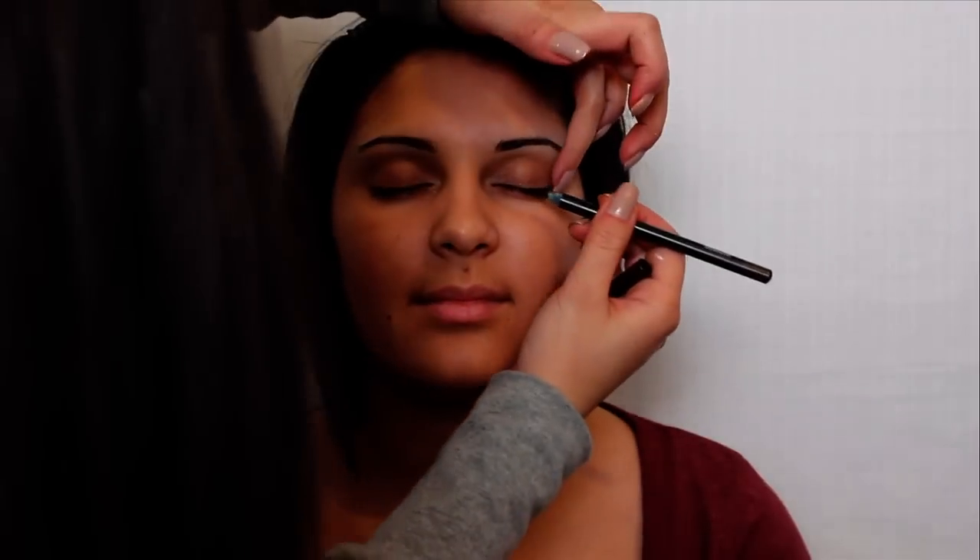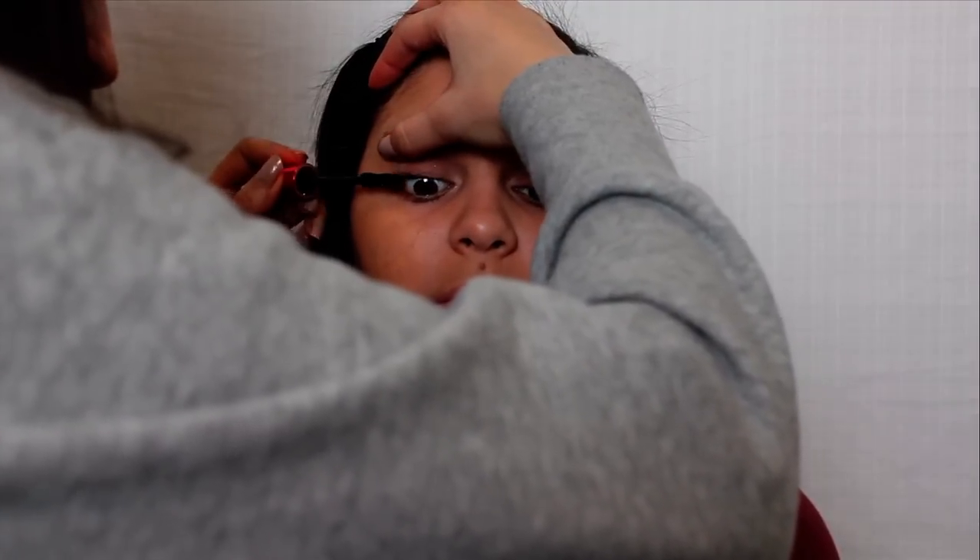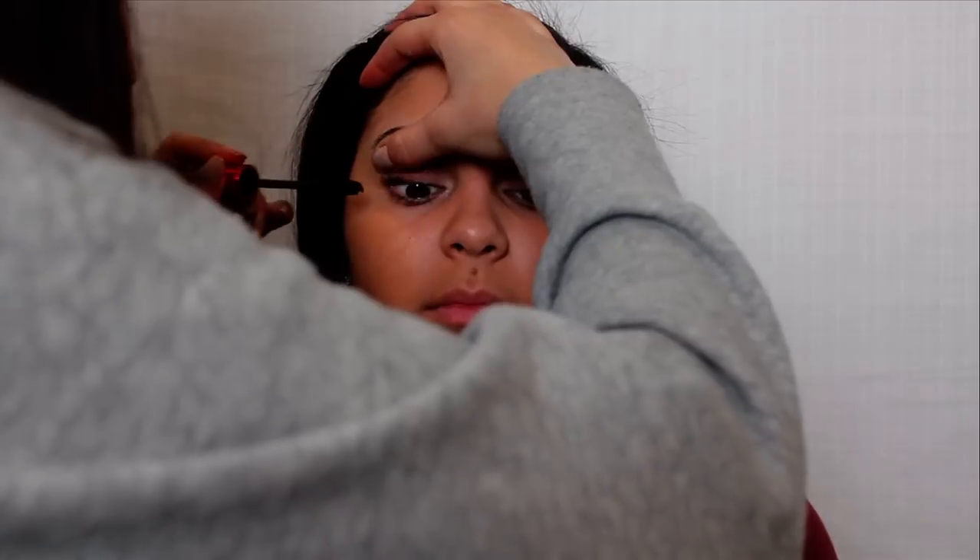To define your lashes, use an eyeliner pencil, which will look more natural than a liquid or gel liner. I had to focus on Ashley's right eye — she was missing a few lashes because her little sister accidentally pulled an eyelash curler, taking some of Ashley's lashes with it. You can curl your lashes before applying mascara, but I didn't want to do that to Ashley after her traumatic experience. So just make sure you apply lots of mascara to your top lashes. On the waterline, you can apply a white or nude eyeliner, which will help brighten up your eyes to make them appear wide awake.